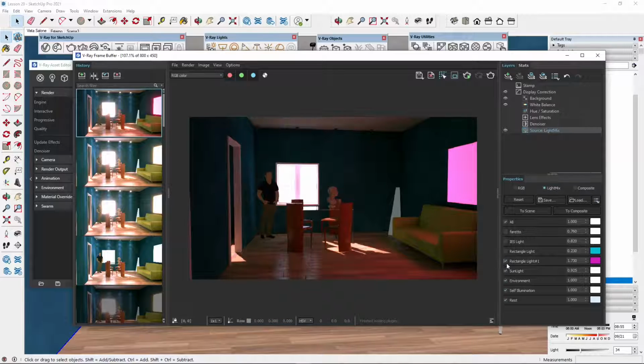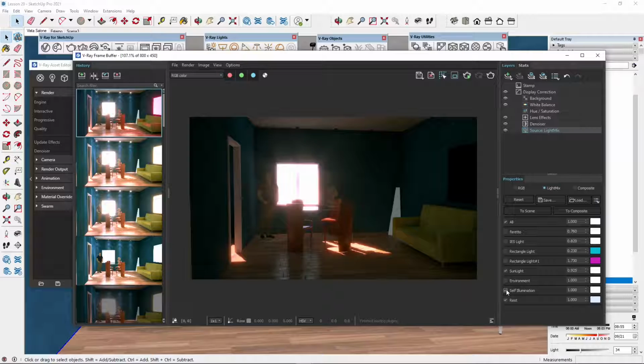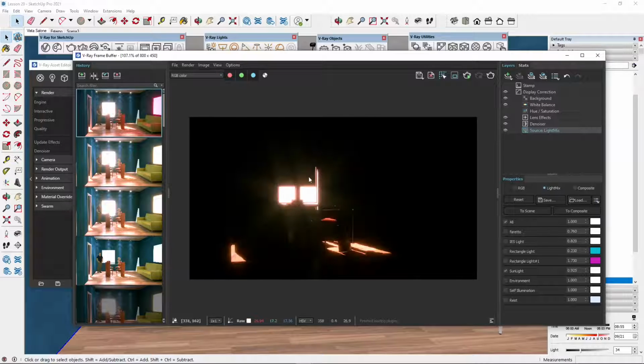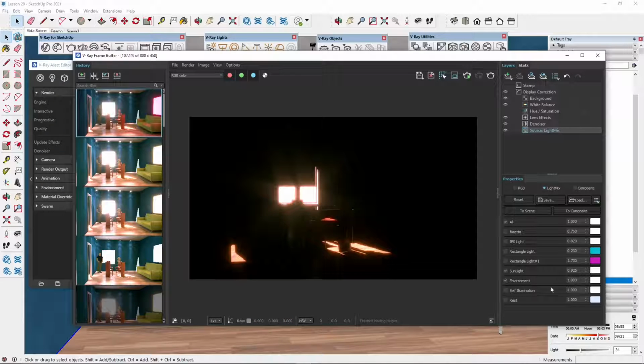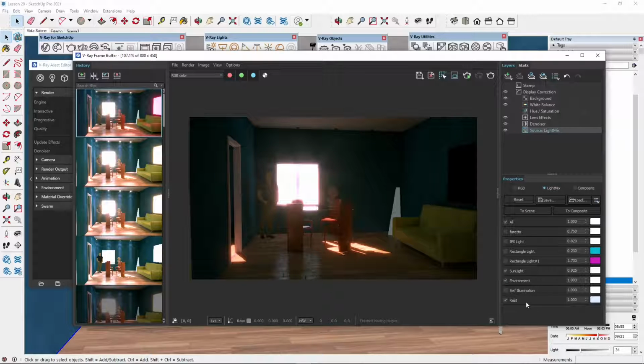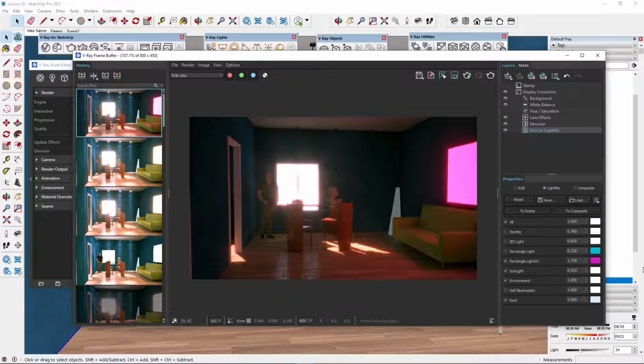So for example, here I can turn everything off and just leave the sunlight on, and it's gonna give me directly another type of rendering. And then I can perhaps use the environment, or let's see here, the rest of the lighting. And so I can work only with these two. And I can continue to switch on and off lights, change the intensity directly from here, and change the color.